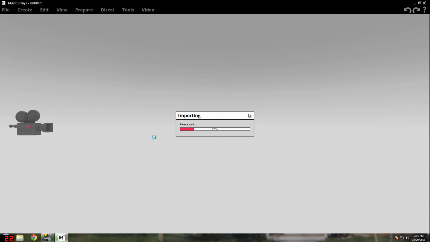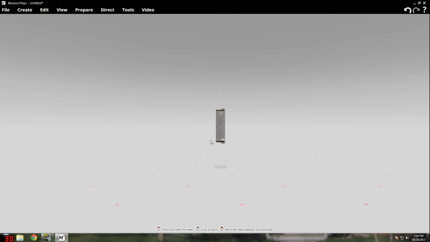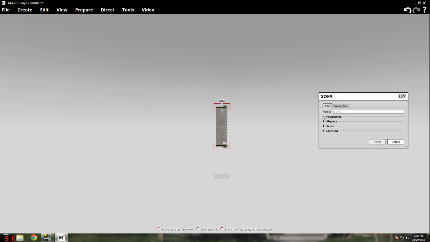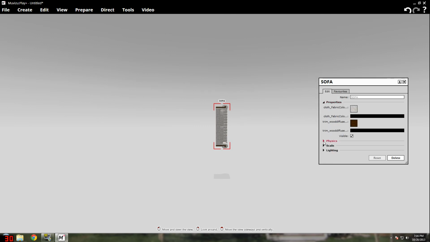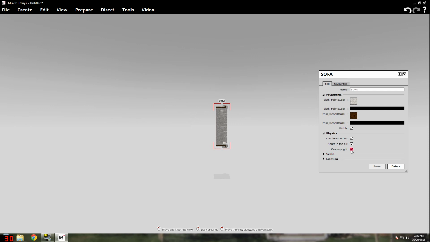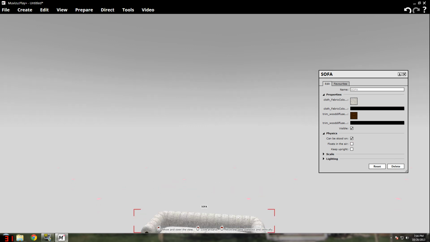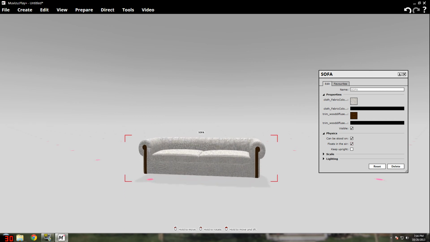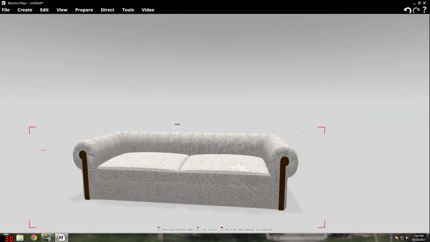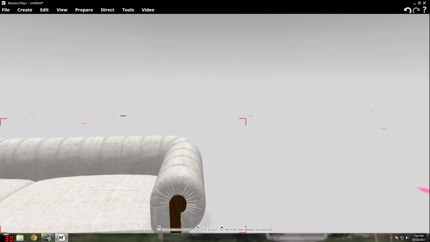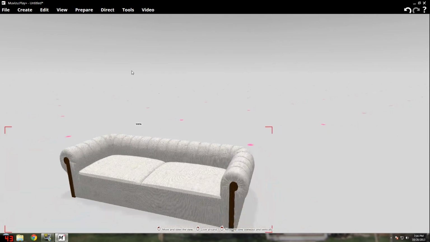So anyways, we're going to sit here and import this and hope it worked. Here's our SOFA, which did not import the right way, but it's a sofa nonetheless. I don't find the normal maps import properly from Blender. I have to use another method. Anyhow, there's our sofa. Floated in the air. That's right, that's the way it is. Maybe the texture is a little too fine, I don't know. That's up to you to decide.